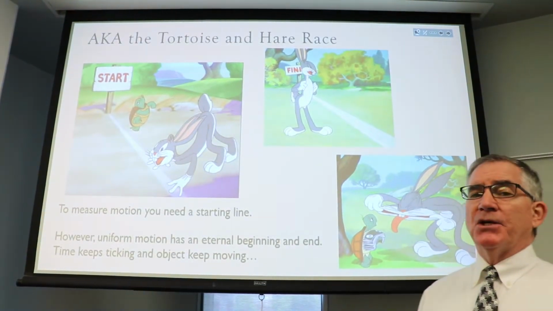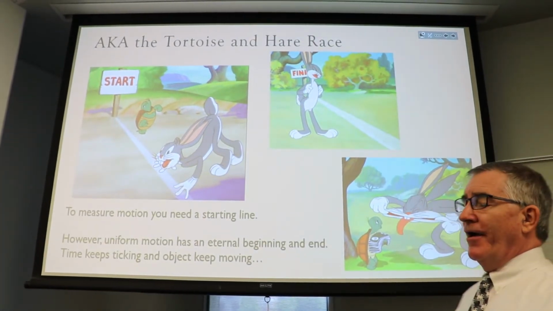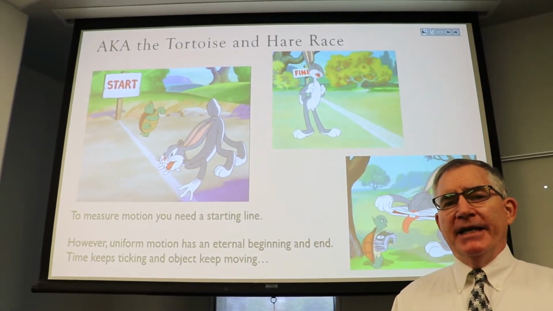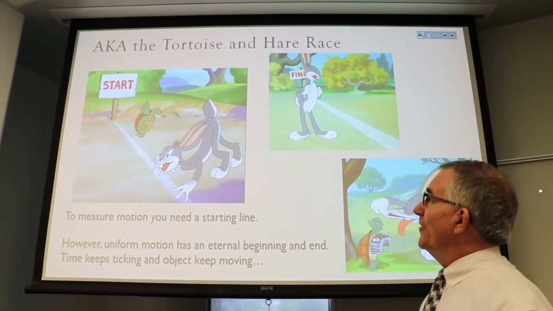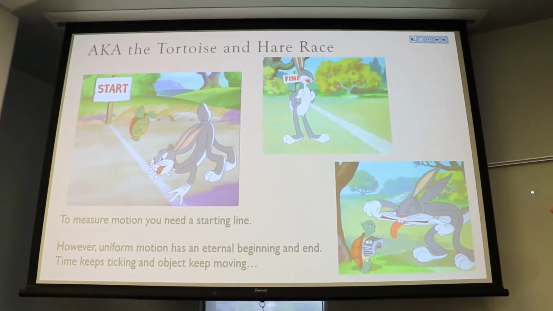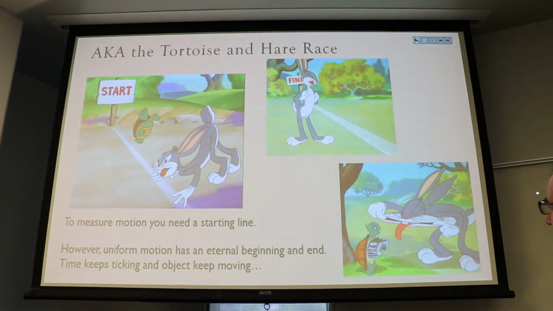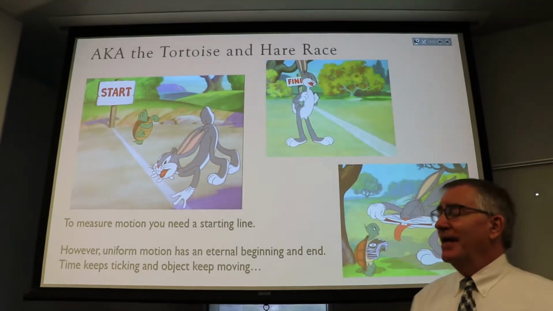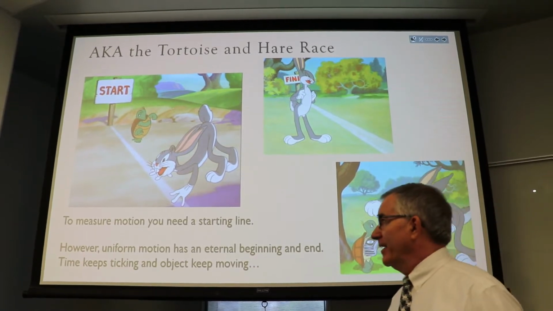So anyway, this is also called the tortoise and the hare race. You know the old story where the hare figured he got this race all wrapped up so he could go take a little snooze. And then once he found out, whoa, I slept too long, he had to hightail it, and he ended up losing the race. So this is good old Bugs Bunny being taken on by the tortoise, and you see the tortoise won. He collected his winnings, and that's all Bugs could muster up because he was angry. He should have won that race. See, he's over here going, nah, I beat him, but you see, he already got the money.